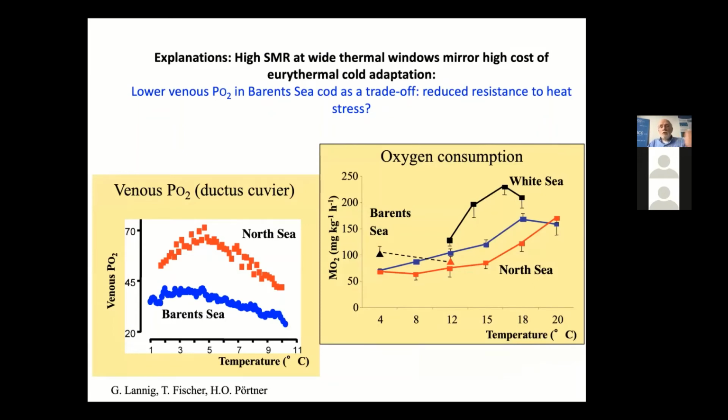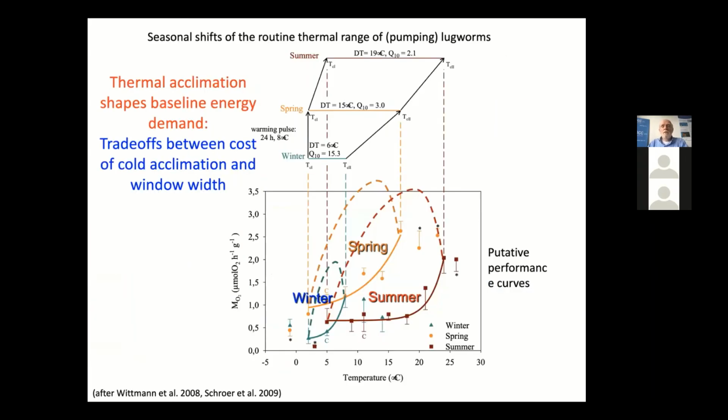We were able to show that this relates to oxygen limitation based on blood oxygen measurements, which relate to the level of oxygen consumption, where populations with a high level of oxygen consumption have a lower oxygen tension in the blood and therefore are less able to tolerate the higher temperatures. So there are trade-offs in the physiological system that relate to the ecology.